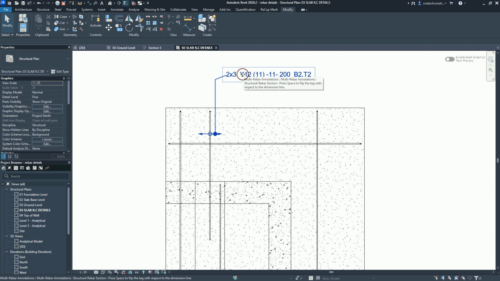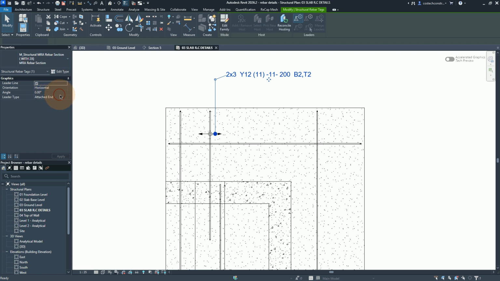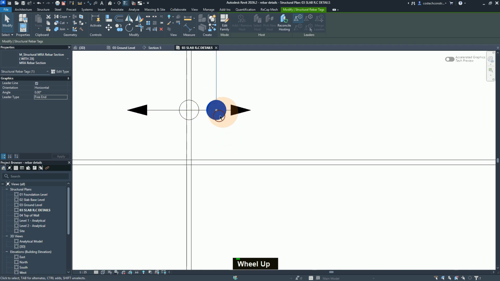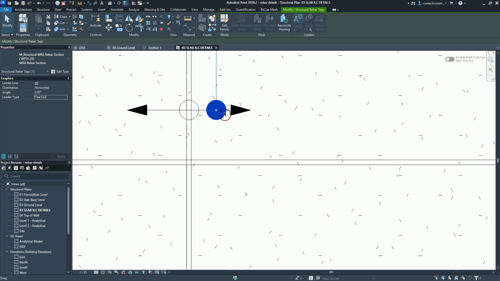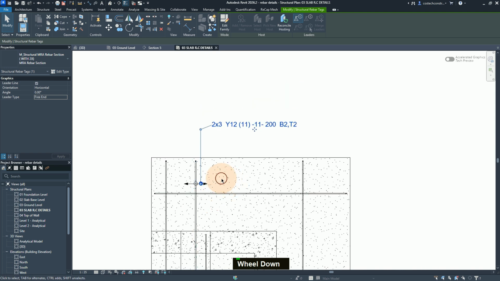So I'll select the multi-Rebar tag, then go to select tag. Now I'll change here the leader type from attached. We change it back to free, then we hit apply. The reason for setting it to attached is that it will set this dot and this line presentation, also this one, at the midpoint. It will snap them, making the view much more presentable.